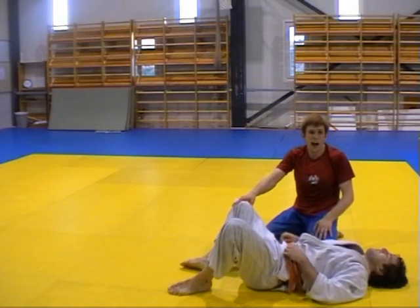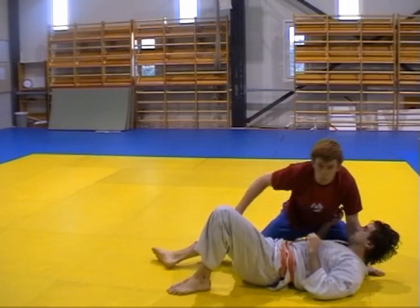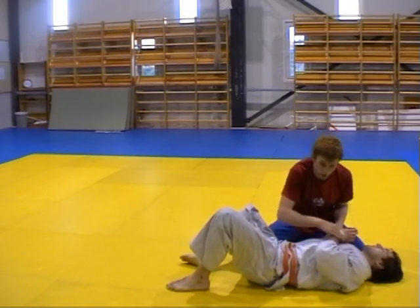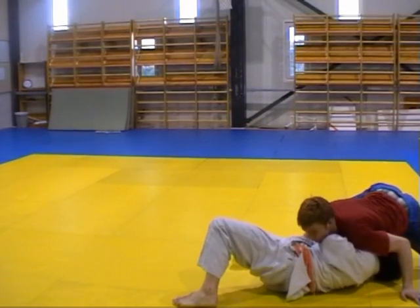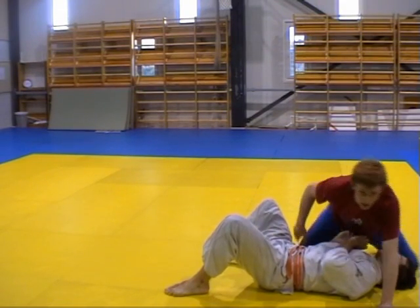And now we're going to add a little stuff to it. He's going to try to get the knee in between. Again, I'm not talking about the frames yet. For instance, let's do this drill now. He would add the knee, so I would need to move a little bit. I need to move, and I will add a little stuff to it, like keeping my knee against his hip.